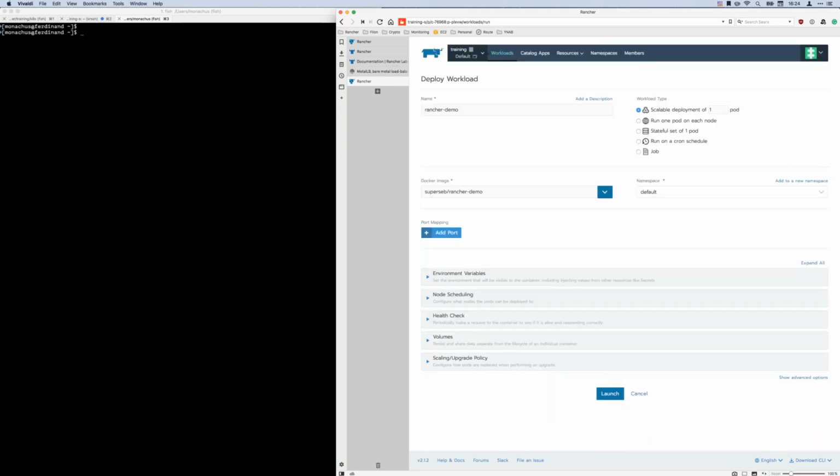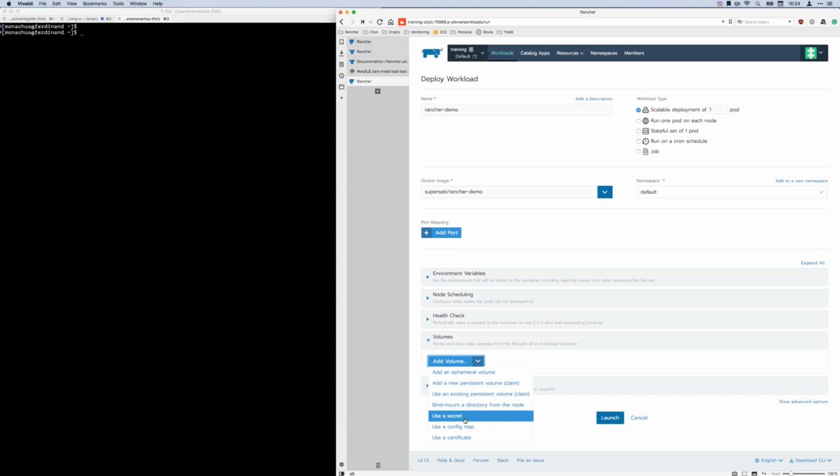So you can configure other stuff in here. For example, you can assign volumes. We didn't talk about secrets. Secrets are a way to securely store things like API keys, SSH keys, passwords, things like that inside of the Kubernetes cluster itself, and then securely mount them inside of a container in the pod, so that the workloads can actually use those resources. You can also mount config maps. You can do a whole bunch of really cool stuff with volumes besides just storage.